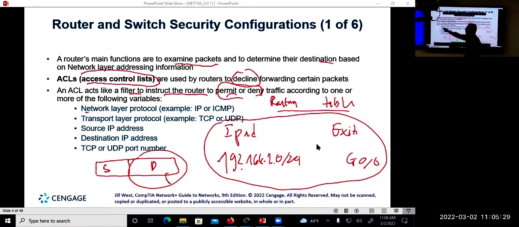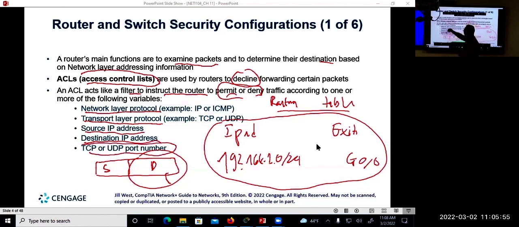The first one is the network layer protocol. The router is able to check if the packet belongs to IP or ICMP, and it is also able to check the transport layer protocol, whether it is TCP or UDP. It checks the source IP address, the destination IP address, and the port number.